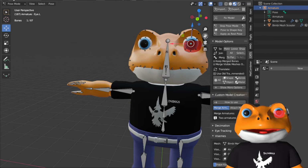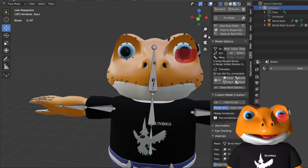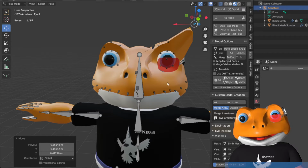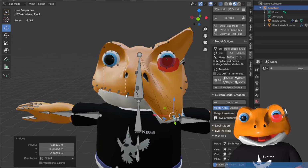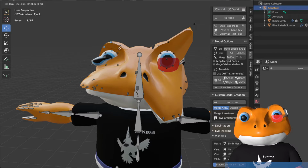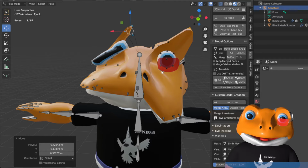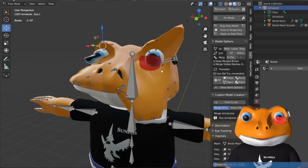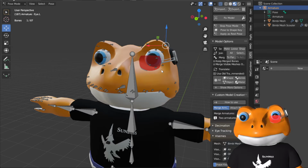You know how in Mario 64, there's the little mini game where you can grab the vertices on Mario's head and yoink them? You can do that to me, too. That would be sort of a bad thing to happen in real life, wouldn't it? You wouldn't like that. All right, put it all back.